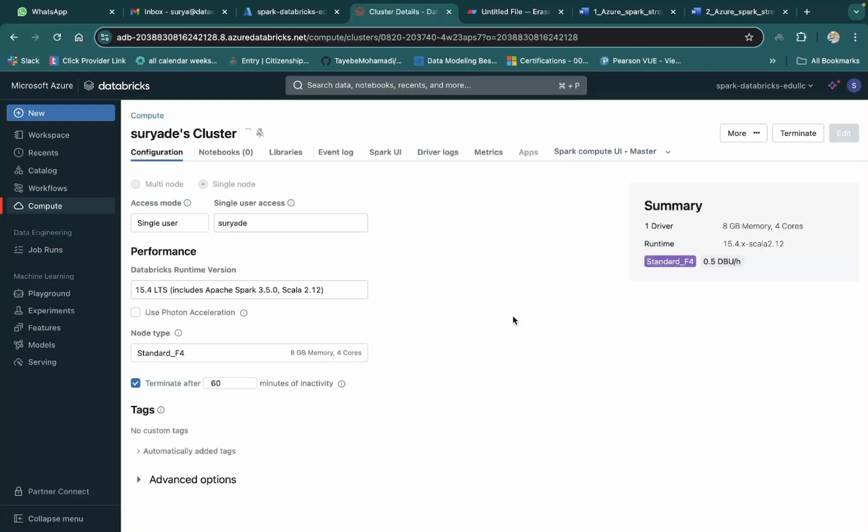So now it's creating the cluster. It takes time again. So here you can see the notebook, right? Configuration, notebook, library, event log, Spark UI, driver logs, metrics, everything is there, right? And these are useful for job debugging. If your job is taking more time to execute, then you go with the Spark UI to find out why this job is taking a long time, right? To see all these stats: executors, the stages, the partition level, and sort of things, right?